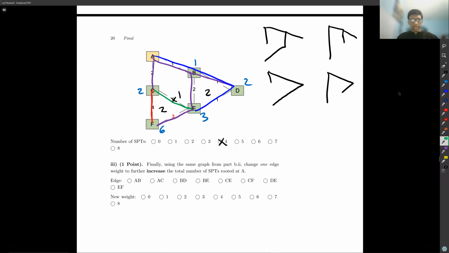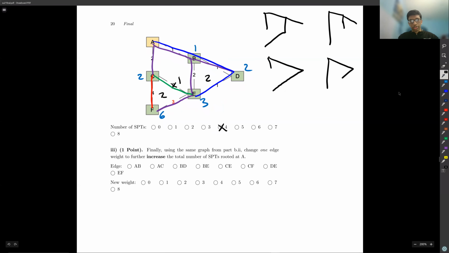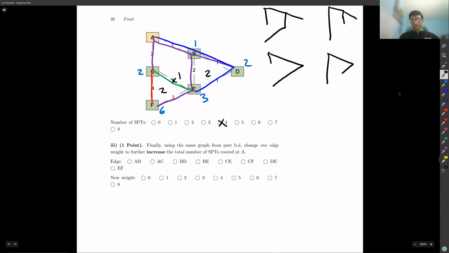And even though maybe I can try, I can't really multiply by 2. I mentioned this before in the previous question about how we found 4, but in this case, it's no longer independent, this new change. Because now if I draw the shortest paths tree, if I decide to get to E using ACE, then I can't use ABE or ABD. I would only be able to draw something like this. And then I have a choice as to whether I want to go like this or like this.